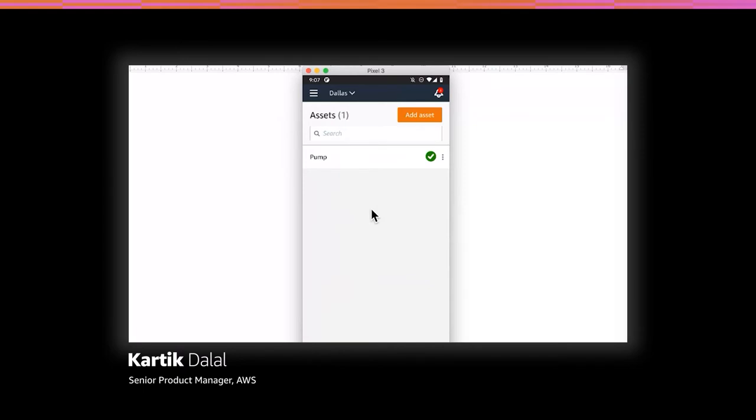As you see, Jane was able to leverage the power of machine learning and monitor the pump. She required no machine learning knowledge or expertise and did not have to do any development work in doing so. Through this demo, we saw how you can set up and use Amazon Monitron to monitor your equipment.